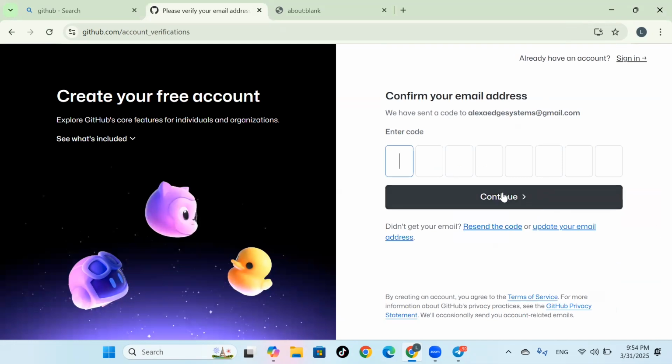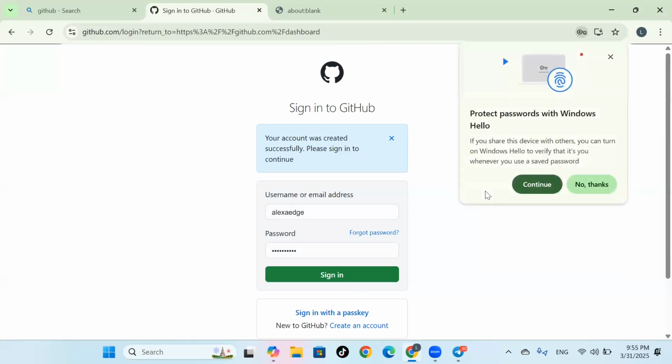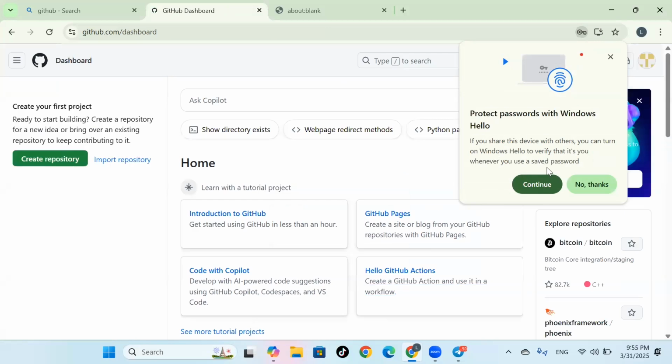Now it has sent a code to our email. Let's check our email. So now we have created our GitHub account. Perfect.